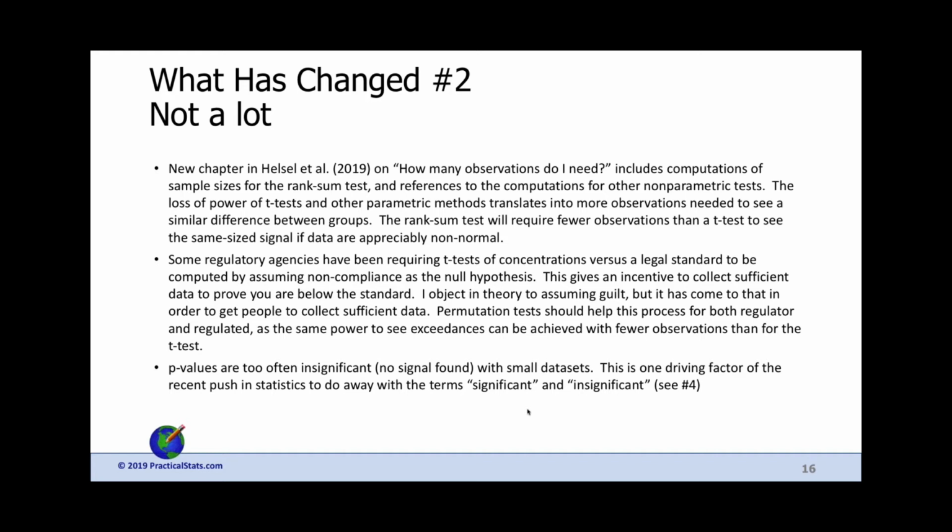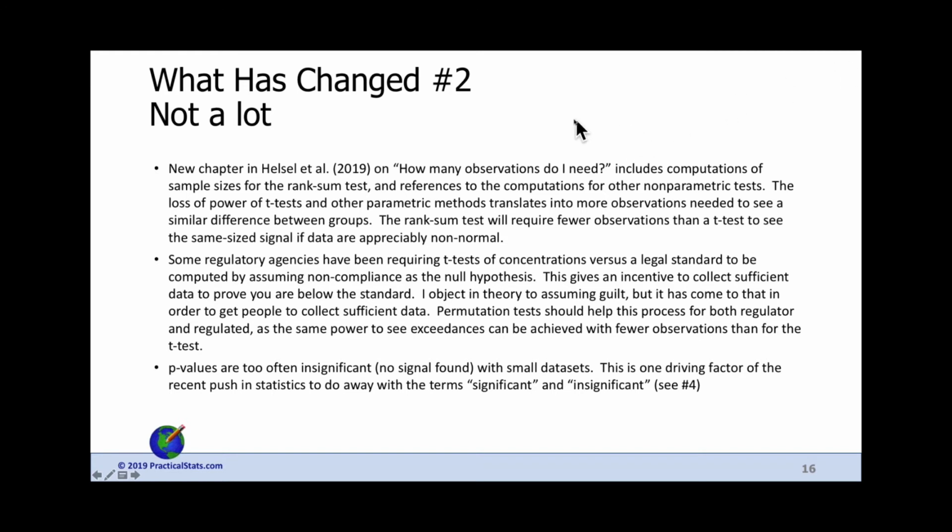And another thing that this problem has started to cause, and we'll talk about this in a bit, is that p-values where there's no signal found with small data sets are reported as insignificant differences. When that's been done in the medical community, and then people in the media have picked up on that and made statements like, this test that the medical folks did showed that there was no relationship between drinking coffee and cancer or something like that, that could be a very inappropriate conclusion to make. The media then present it to all the rest of us, and so the general public gets a wrong understanding of what might be true based on this classification into insignificant and significant, especially when there are small data sets. And so that's had some blowback in statistics that we'll talk about in a minute.